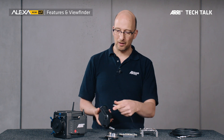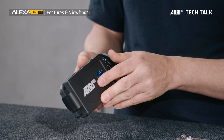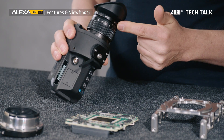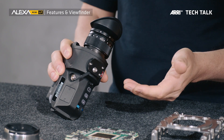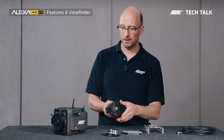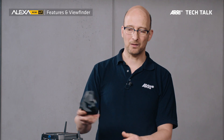On the bottom of the viewfinder, there's a connector for headphones so you can listen to what you're recording in terms of audio. In the eyepiece is a built-in eyepiece heater — the heating elements are attached directly to the glass for great efficiency, and for most situations where the eyepiece fogs up, this should be perfect. In extreme situations like shooting in the Arctic, you'd want an external eyepiece heater, but for most situations this is fine. The viewfinder works on both camera left and camera right. This is also the viewfinder we will use for future cameras to come, so it's an investment in the future.